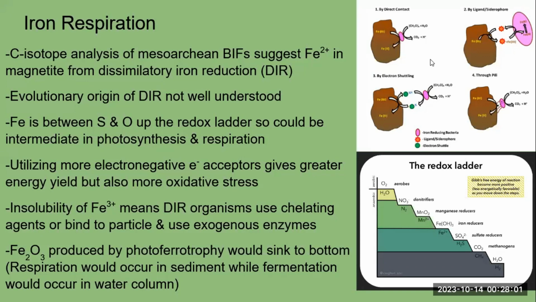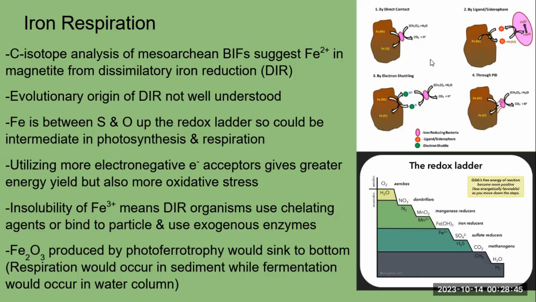The banded iron formations of the Mesoarchean are composed of magnetite and hematite. Hematite has 3 oxygen atoms and 2 iron 3 ions, while magnetite has 4 oxygen atoms, 2 iron 3 ions, and 1 iron 2. In other words, magnetite is more reduced than hematite. When the isotopic composition of carbonate inclusions in magnetite and hematite are compared, those in magnetite are comparatively depleted in carbon-13. This suggests that the magnetite was produced by respiring organisms, which use iron 3 as an electron acceptor as they oxidized organic carbon, which usually has less carbon-13 than atmospheric carbon dioxide.